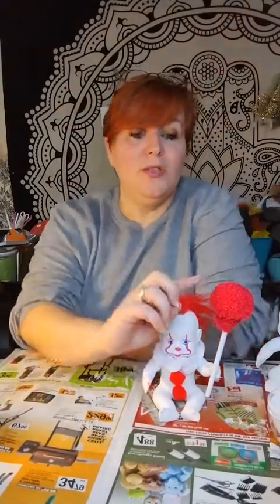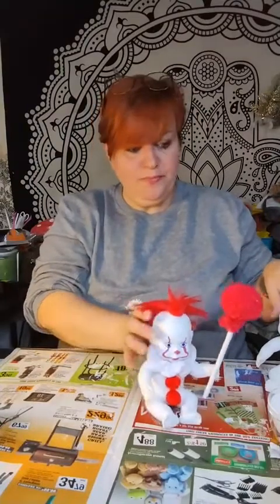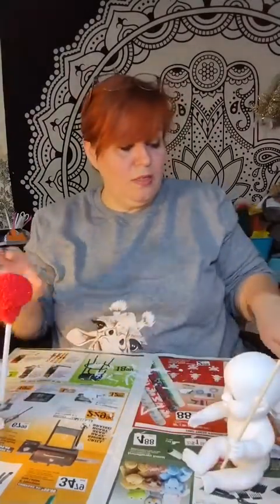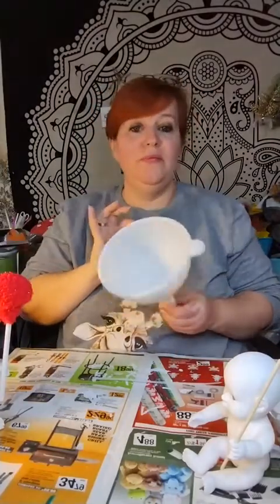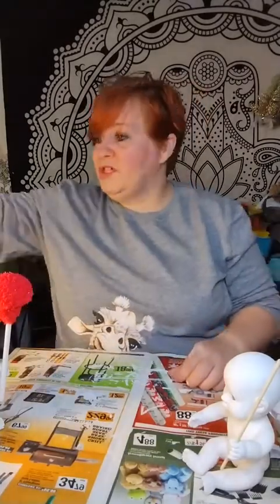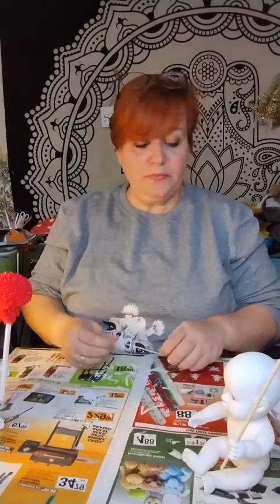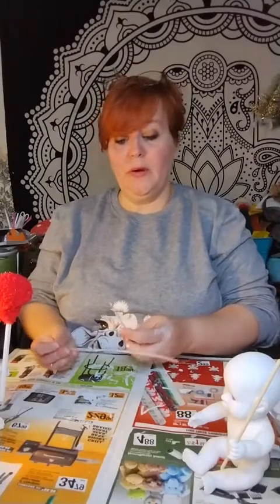And then I also played around with the balloon to see what I like best. And how I ended up doing that was I took my funnel. It's just a really big funnel. I don't know the size of it. And I used that as my template and made a circle on my fleece and the sock, just to make a round circle. Then I filled it with polyfill and put it around.